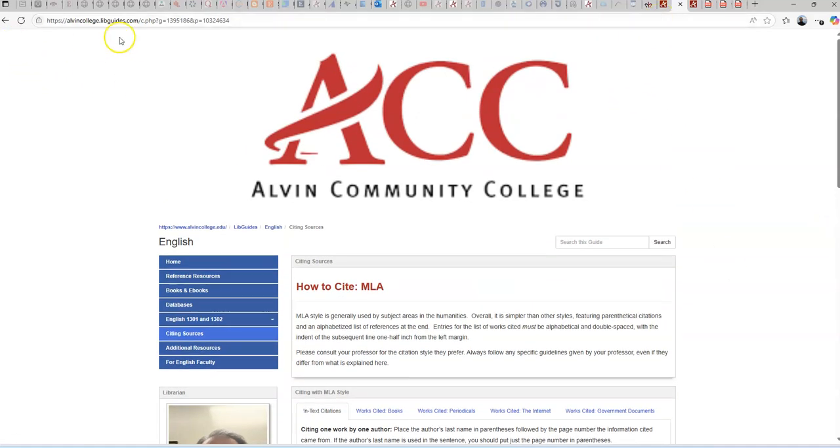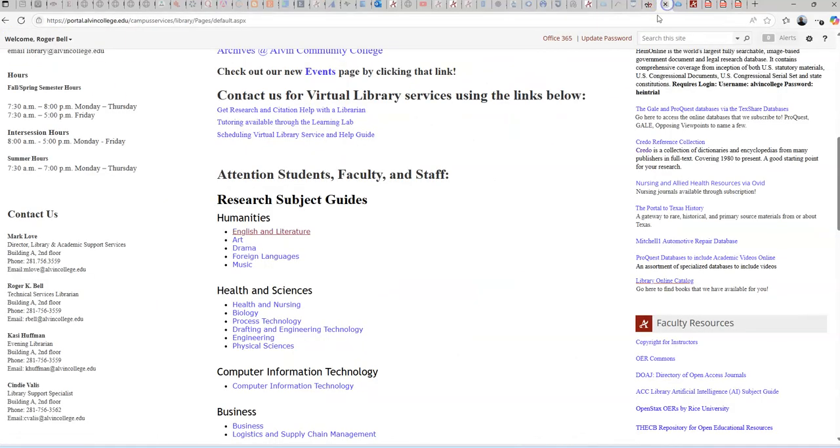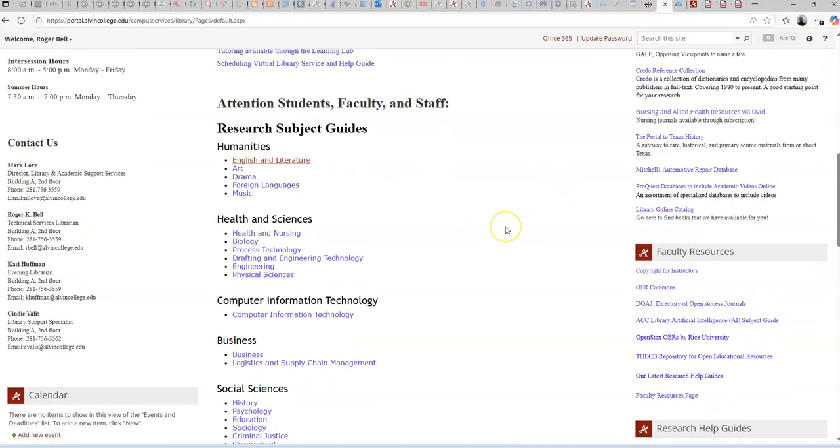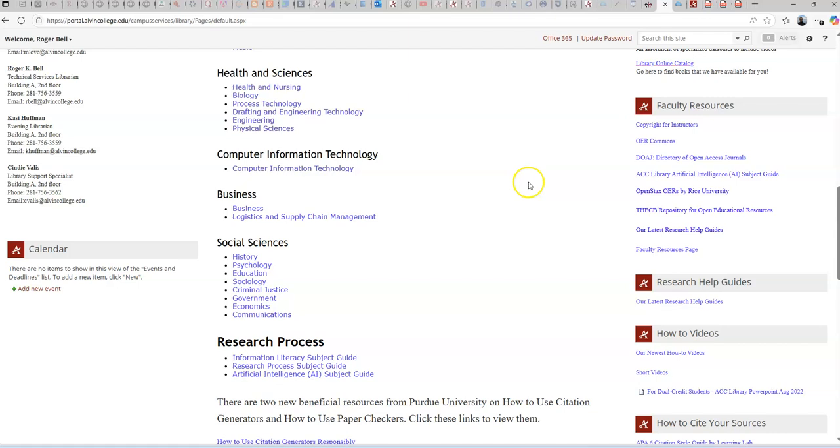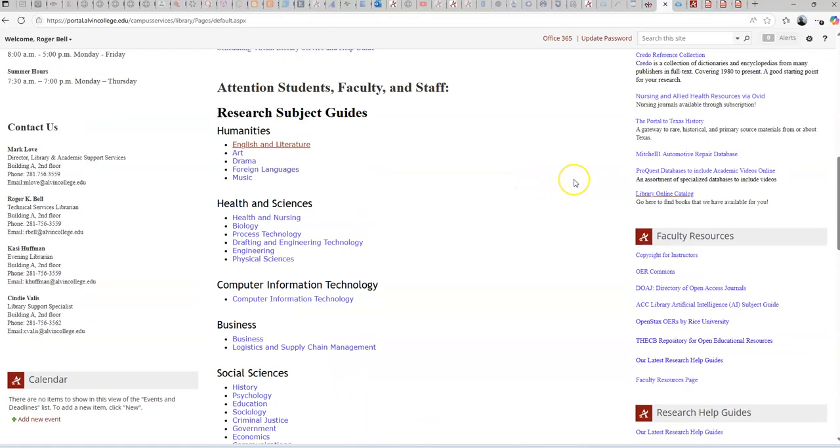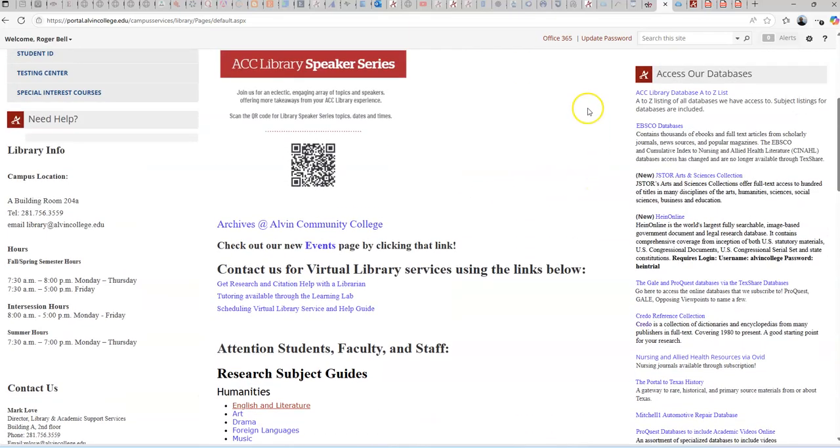Always good to know about those. Next thing, so go there, bookmark that page so that you can get back to it quickly and not have to fumble around for it.